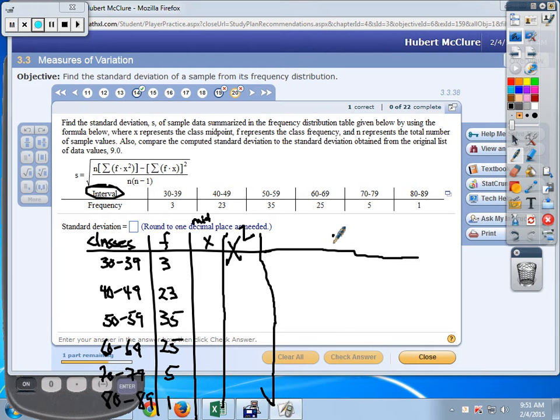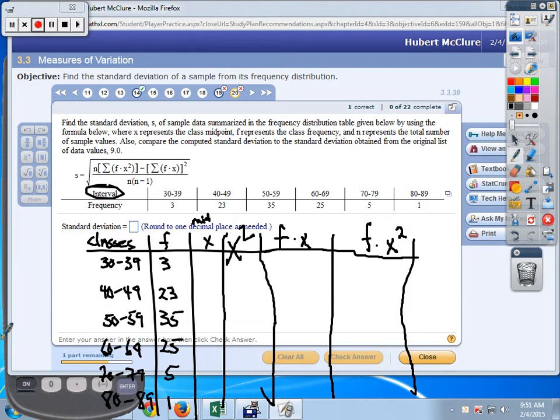And what's going to be out here? What do you need for your formula? F times X. F times X squared. So go ahead and be making your chart out. And then I'm going to switch over to the Excel spreadsheet to keep it organized, because you don't want to look at a whole page of this, especially with me drawing with the mouse, because that would suck. This is the formula we use for standard deviation.